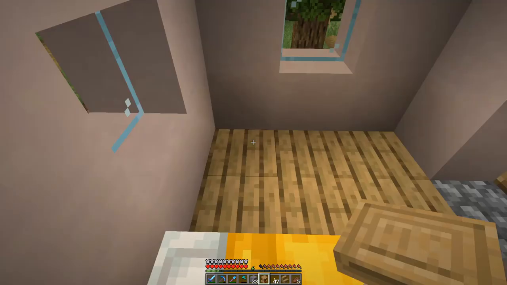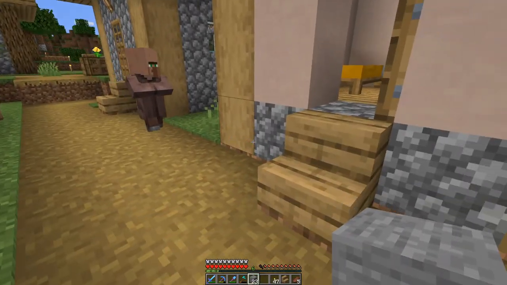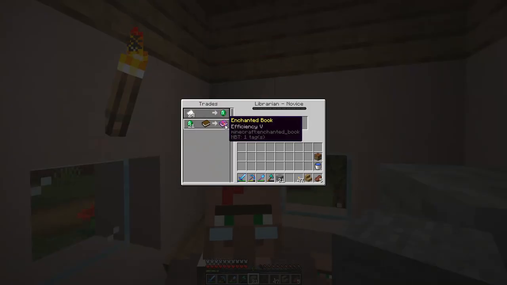But I really want a mending book, so let's put down our lectern. Come on, looking at you. There's a nice little workstation here with your name on it. We've blocked him in here. Baby villager in tow as well. So what have you got as your first trade? Efficiency 5. That's a really good book. That's a really good one.